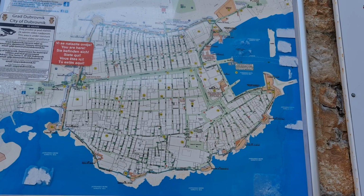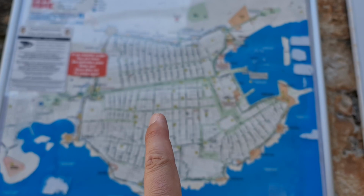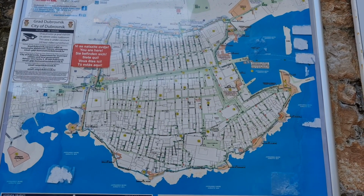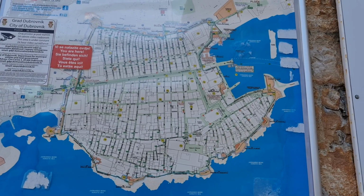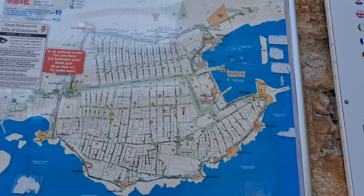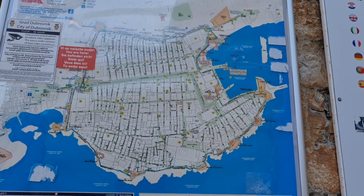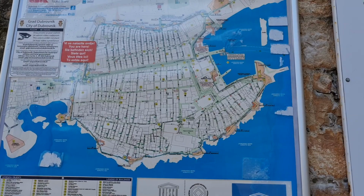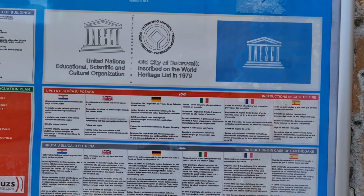I'm going to show you. We're going to wiggle around the main street, go up and wiggle around, and you'll see almost everything interesting from Dubrovnik as it is. Of course, the Old Harbor, once the heart and soul of this town, is now an R&R harbor. A much bigger, newer harbor was built in the beginning of the 20th century on the western part of today's whole town. Once again, UNESCO protected since 1979.